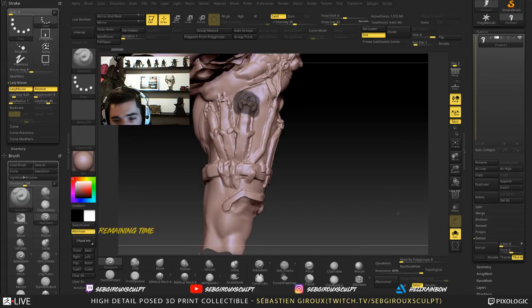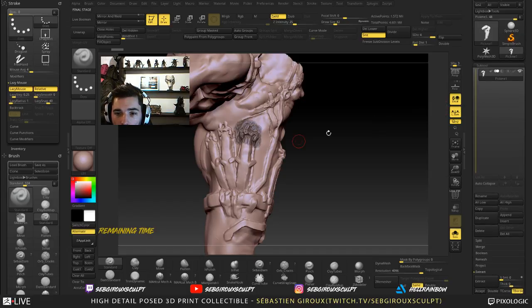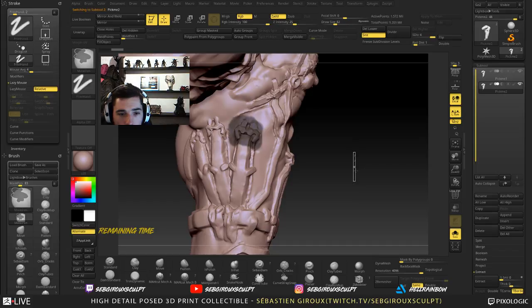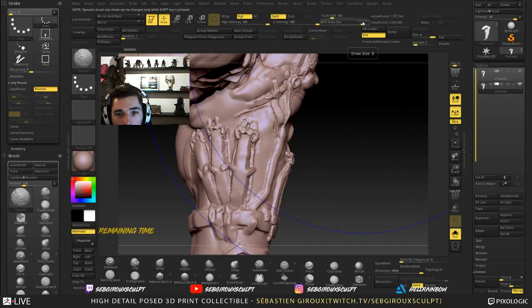One other thing that I got used to doing in the latest weeks is that I now work almost all the time in solo, more specifically when I'm projecting something. It's a new thing that I just found out, and I think it's great. I'm just going to show you quickly because I think it's awesome, and if it can help you guys, that would be awesome.